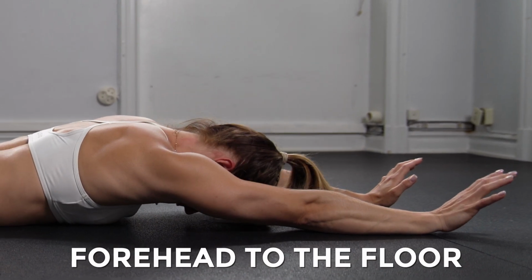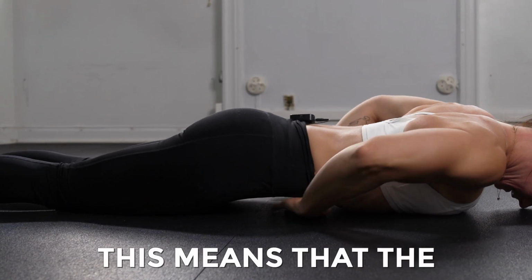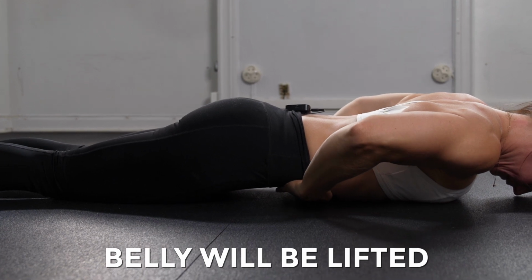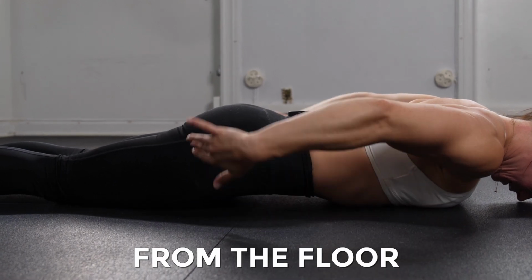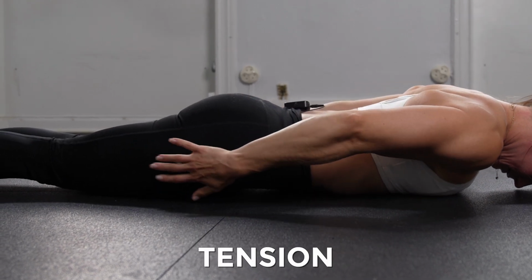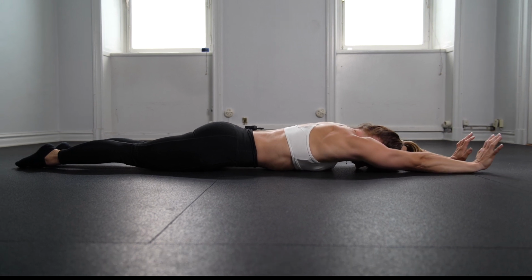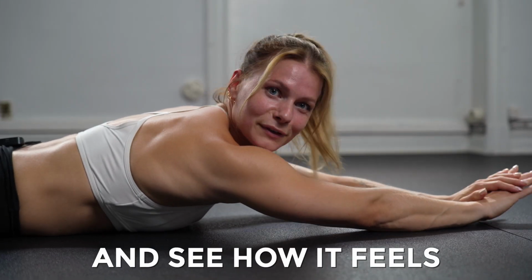Now forehead to the floor. Compression of the core. This means that the belly would be lifted from the floor. Squeeze the glutes, slight PPT, tension your legs together and keep them straight. Now try it for yourself and see how it feels.